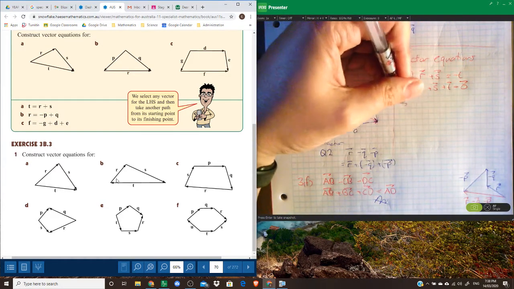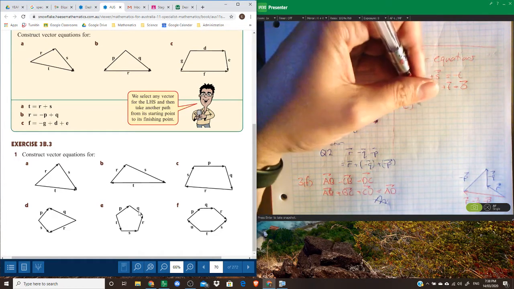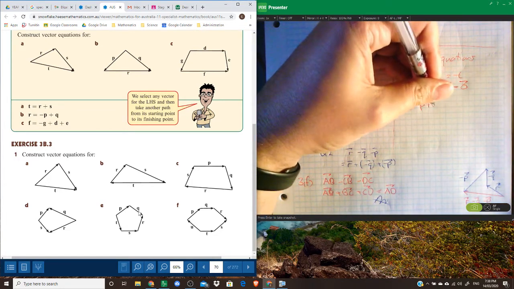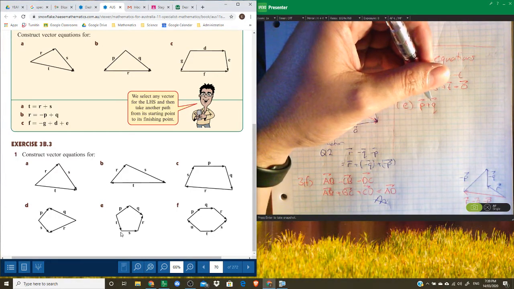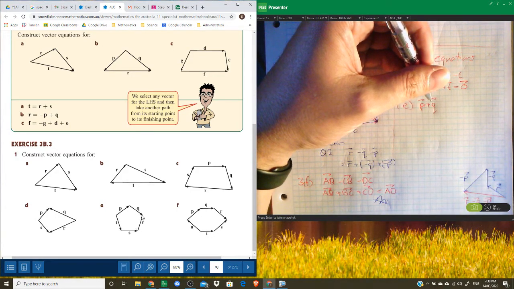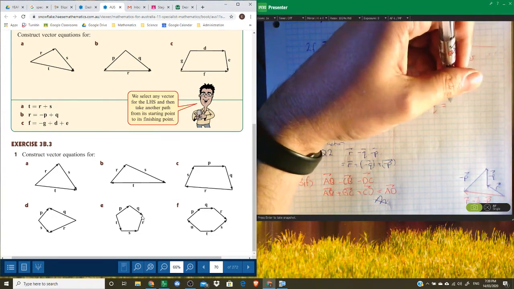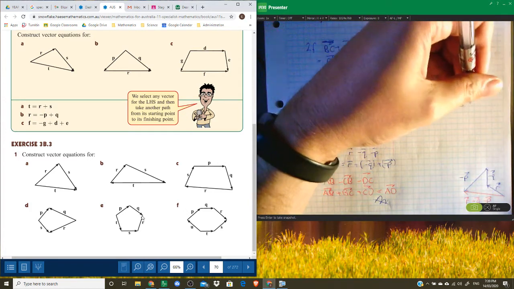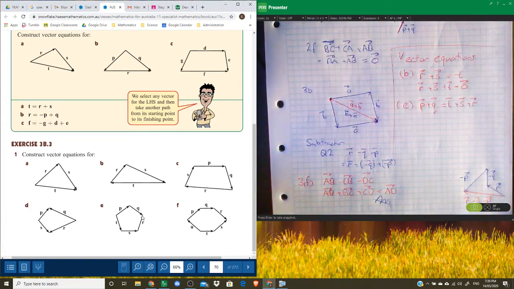I'm going to look at E. So let's look at the tip to tails. Now you can see there's two vectors coming off this point, so I'm going to treat them separately. So let's go from P to Q, so P plus Q. All right, so let's start there again. See where the other side takes us. T plus S plus R takes me to the same place. So P plus Q equals T plus S plus R. You start and finish at the same point, therefore those vector additions are equal.